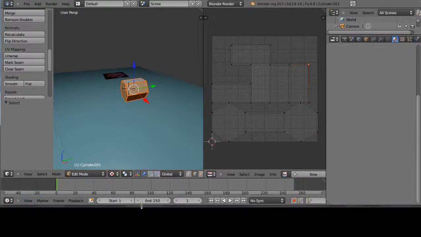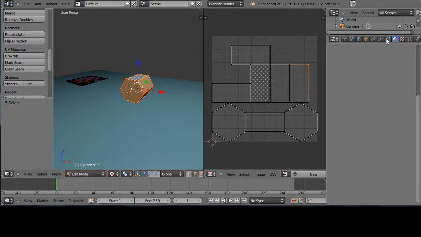This is part two of the introductory image mapping tutorial for new Blender users. I'm using version 2.63a. In the previous tutorial, we had just finished marking these seams and unwrapping this octagon shaped image a couple of times. This is the latest version that we had in here. Since we've unwrapped it, let's now add an image to this as well.